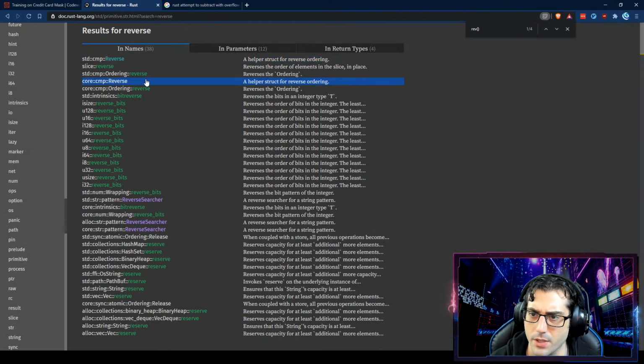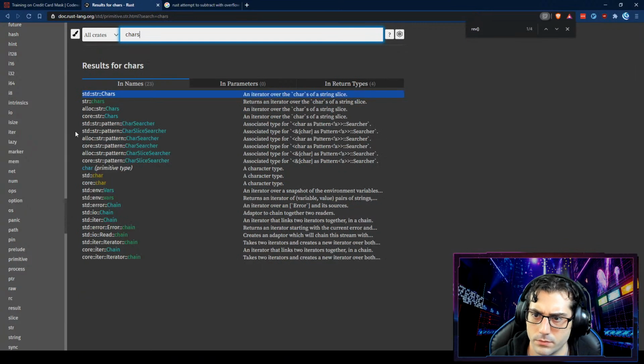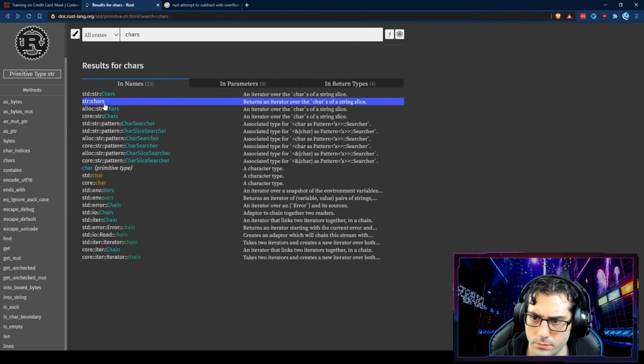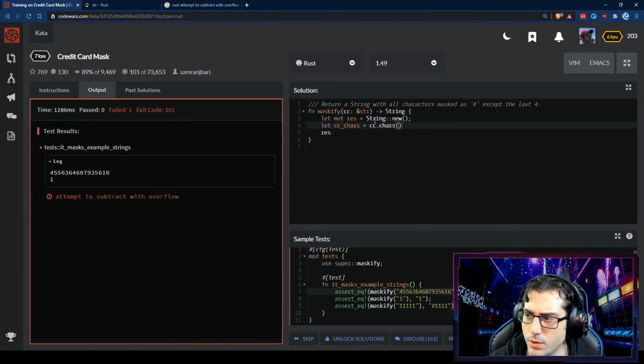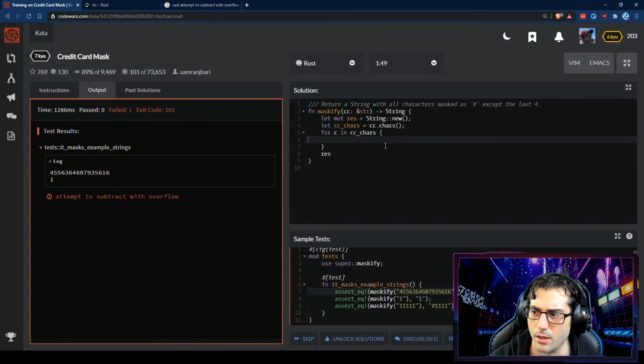Let's try this another way. Let's get the cars, which returns an iterator, and it's not an option, so it just becomes that. Okay, cool. So we'll do now.